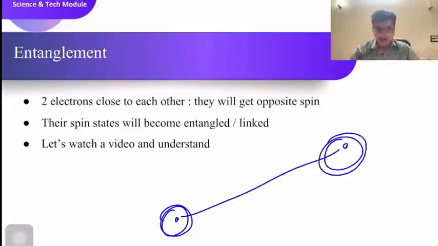Is this clear? I know it might be a bit tough, but if you just understand superposition means two at once and entanglement means linkage this far apart, it would be fine, because in UPSC they're not going to ask you how they work, right? They're just going to ask you what they are. So I hope this much is clear. I'll just look at your comments, then move forward.